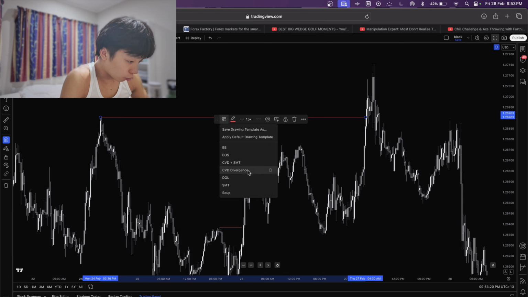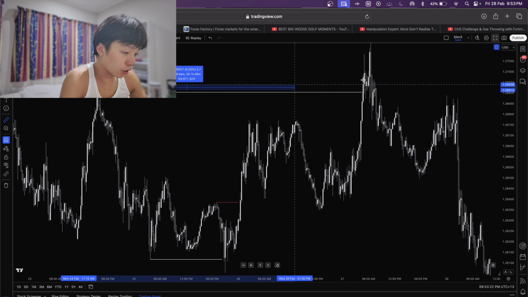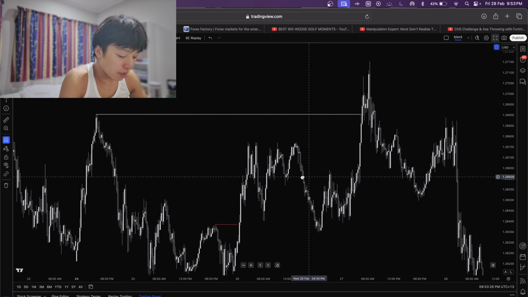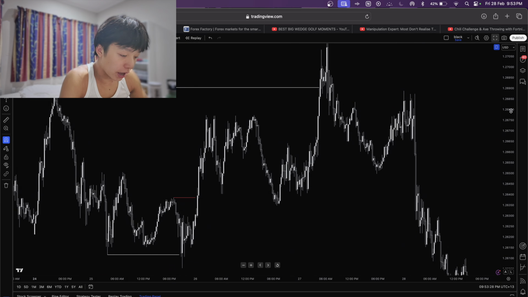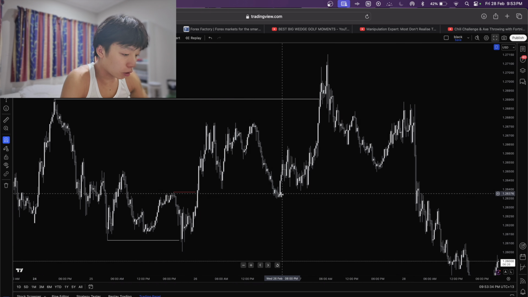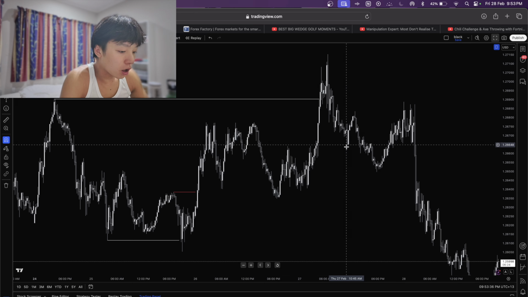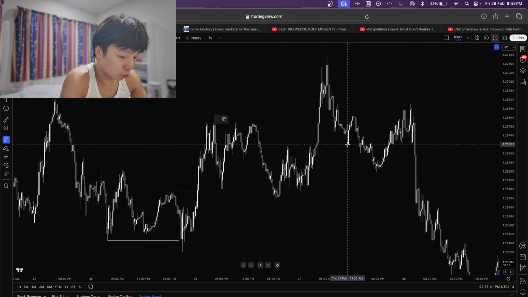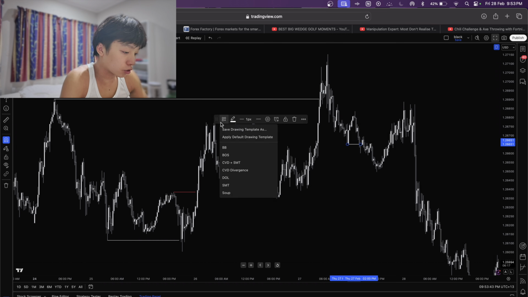We'll do one more example right here. We can see that we take out this high right there. Then we look at the highs and lows and look for something to break structure. So we have a low, a high, a higher low, a higher high, a higher low, and then a lower high. As soon as we push past here, that is a breaker structure.